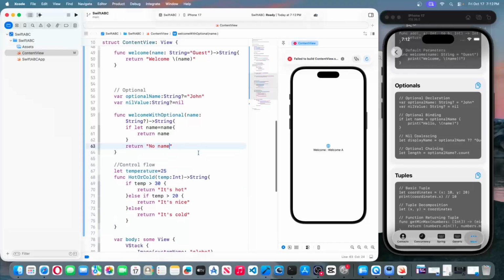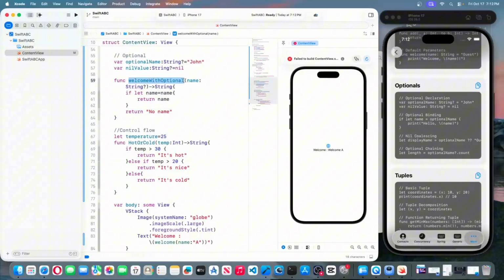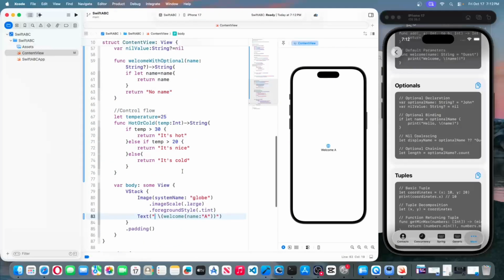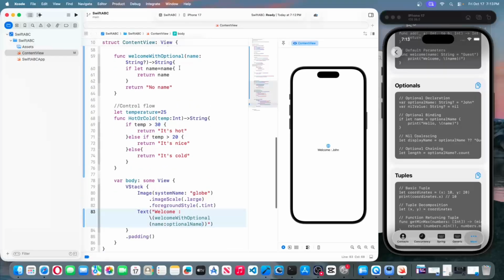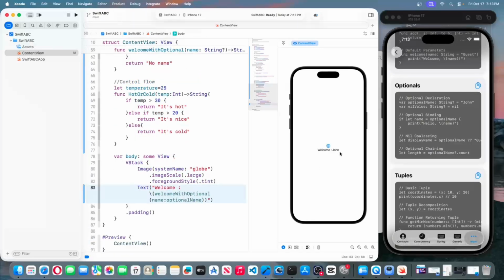And here we can say welcome optional, and the name is optional name. Because our optional name is John, it shows welcome John.